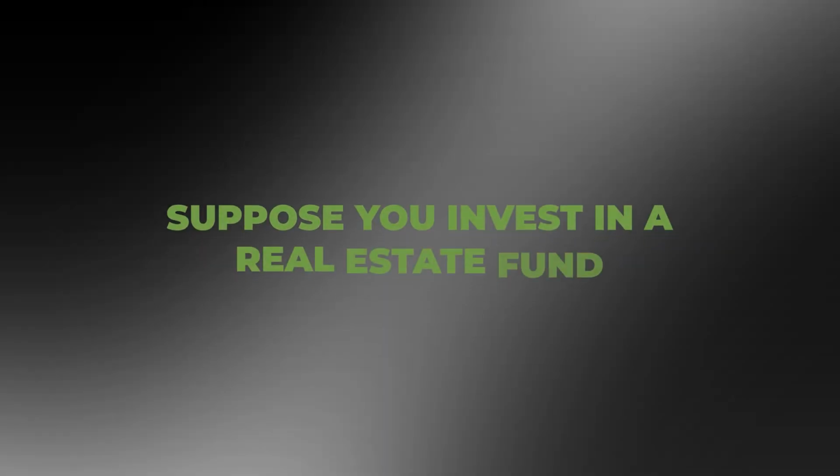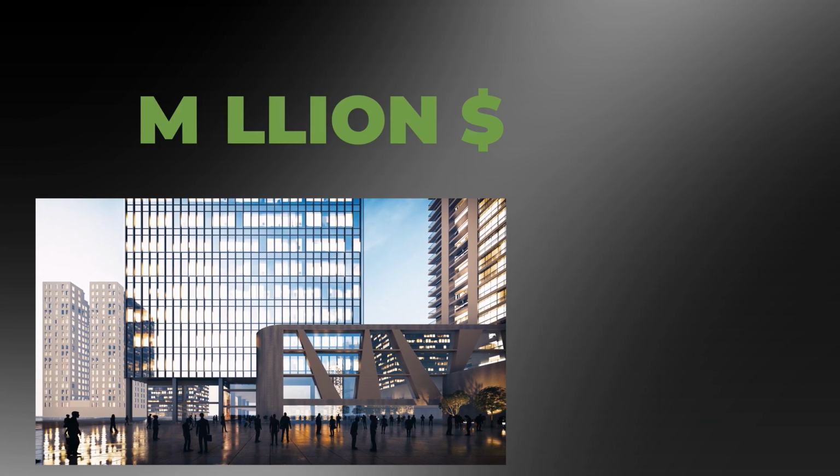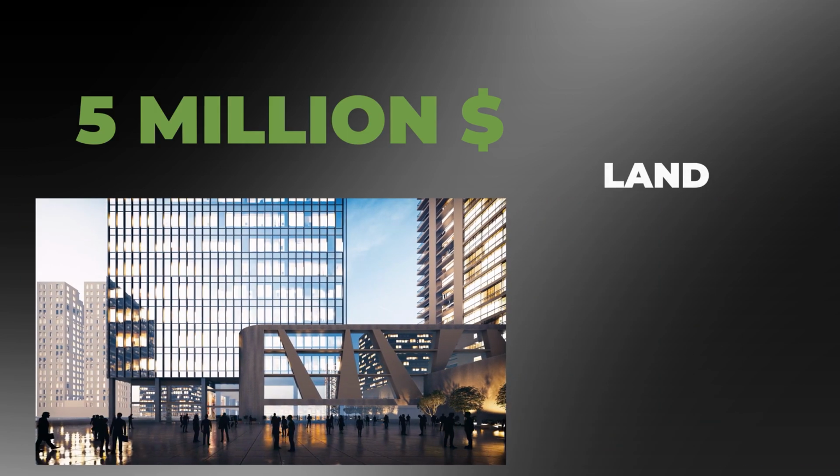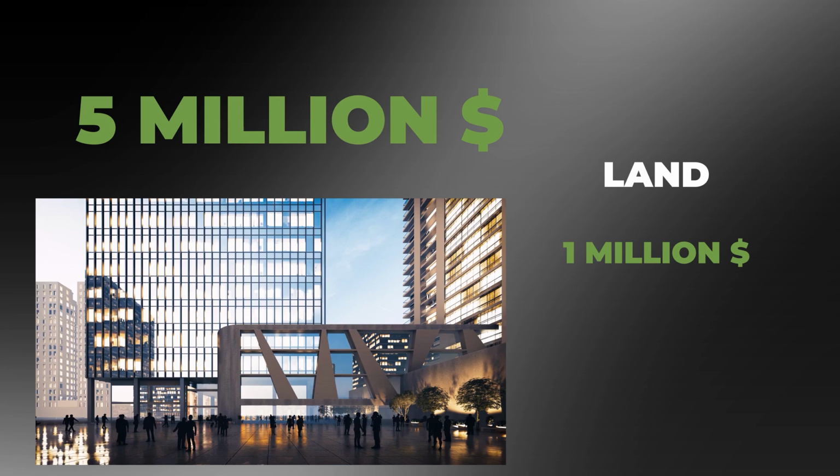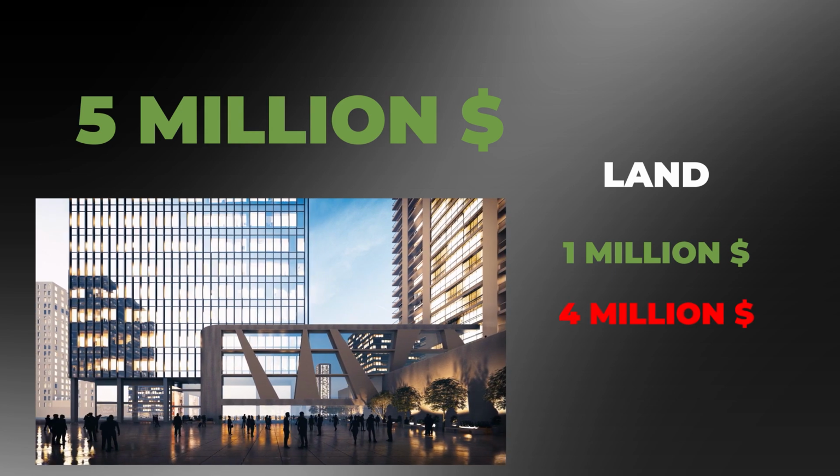Here's an example. Let's consider a practical example to illustrate how depreciation works in a commercial real estate fund versus a singular property. Suppose you invest in a real estate fund that acquires a $5 million office building. The land is valued at $1 million. That leaves a depreciable basis of $4 million. Using the standard 39-year straight-line depreciation method, that annual depreciation deduction would be approximately $102,000, which is $4 million divided by the 39.